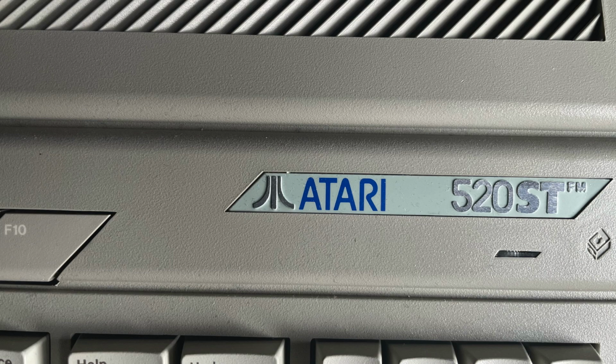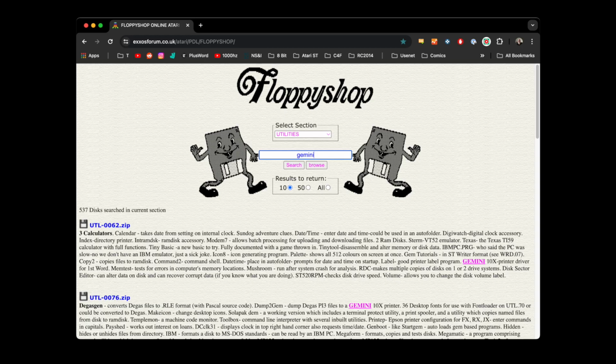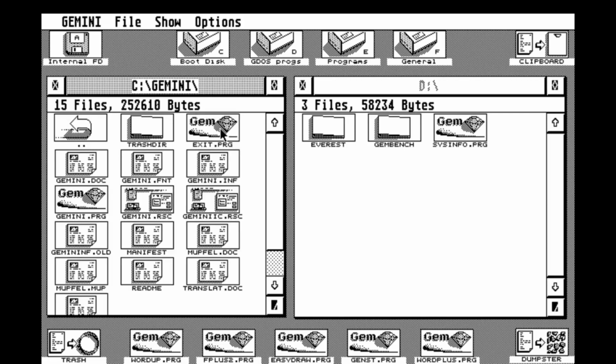When I first got back into the Atari ST many years ago, I remembered that my favourite desktop was Gemini. And Gemini is the granddaddy of all Atari 32-bit desktops. So I went out and I looked around and I found the floppy disks for it, and I installed them. And what appeared on the screen when I ran it for the first time was this, which really wasn't what I remembered. Sort of seemed familiar, and I knew that I'd used this desktop at some point in the past, but that definitely wasn't the Gemini I expected.